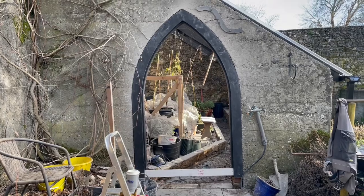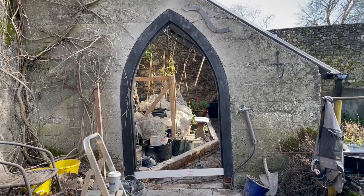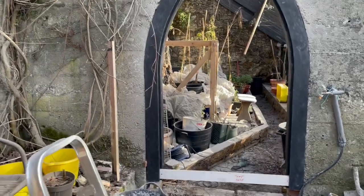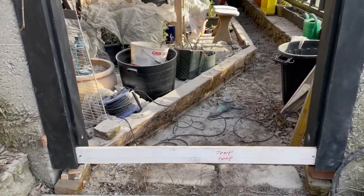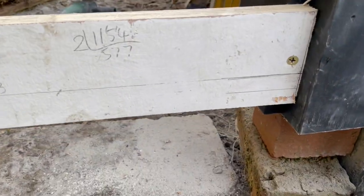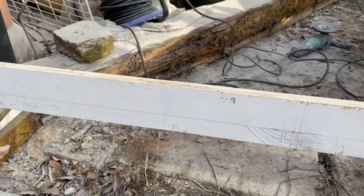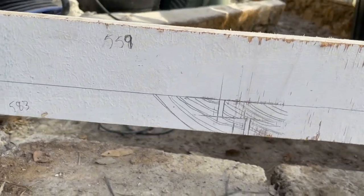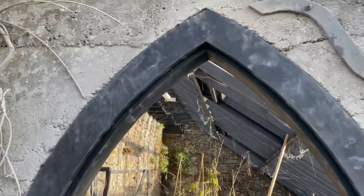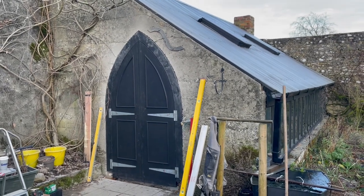There we go — the beginning of the door. The door frame is in; the next stage will be the door — so exciting! This is the template he had with all the measurements on it, so you can see the heights of the doors. It's a template to keep so he has the connections and measurements of the doors. It's looking great — nearly done. My goodness, it's looking very gothic!